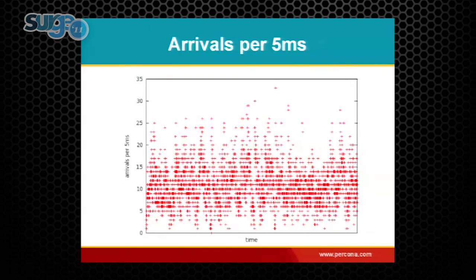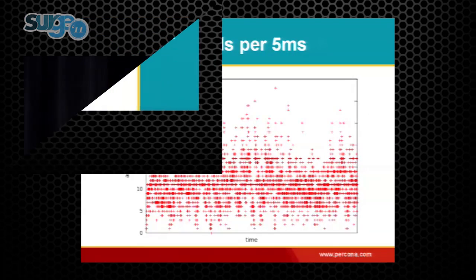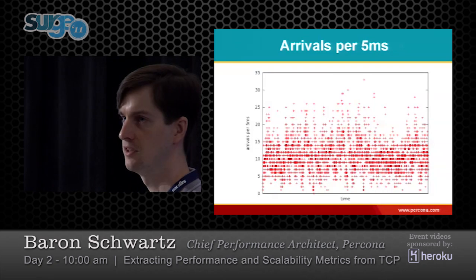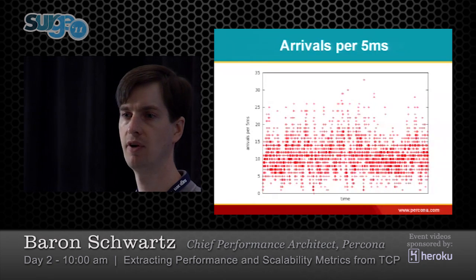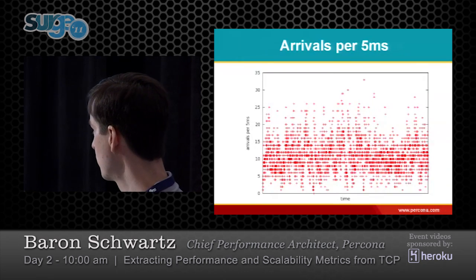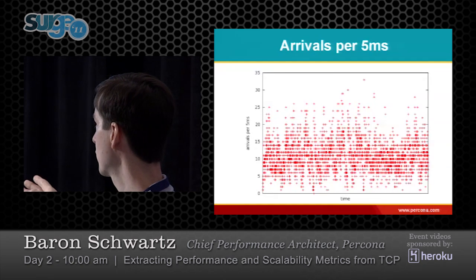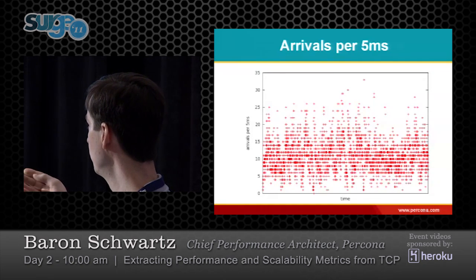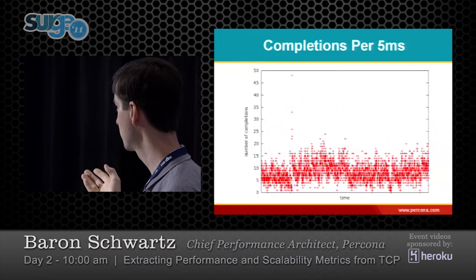So let me first plot the arrivals. And here I'm not plotting individual arrivals. I'm actually grouping them into buckets per 5 milliseconds. Along the bottom of the graph, we have time, as before. But the vertical axis now is a count of arrivals per 5 milliseconds. Somewhere here in the middle, we can see that there was a 5 millisecond period of time where there were approximately 34, 32, something like that, arrivals in that 5 millisecond time period. So what do you see in this plot? Any interesting patterns here?